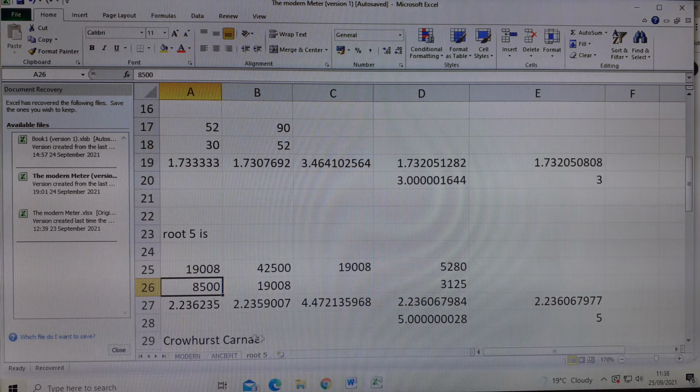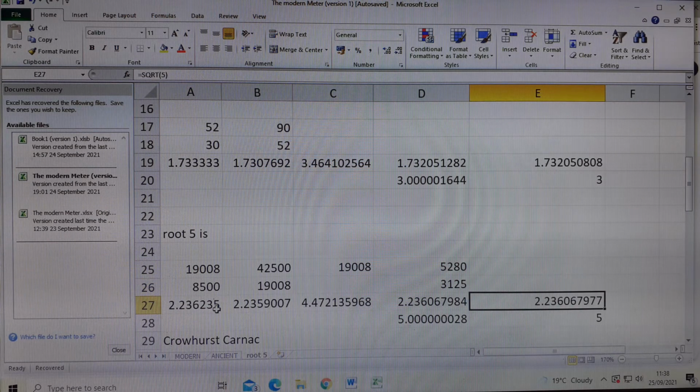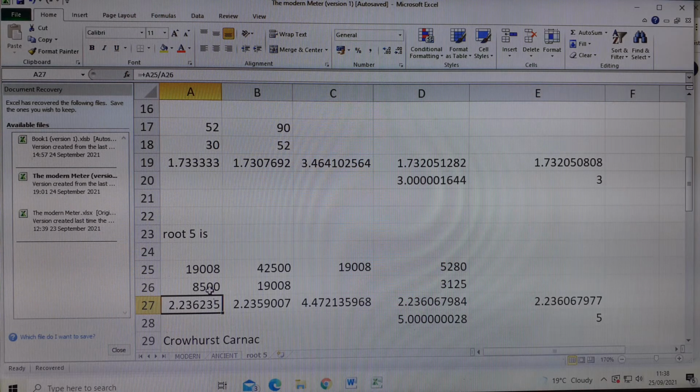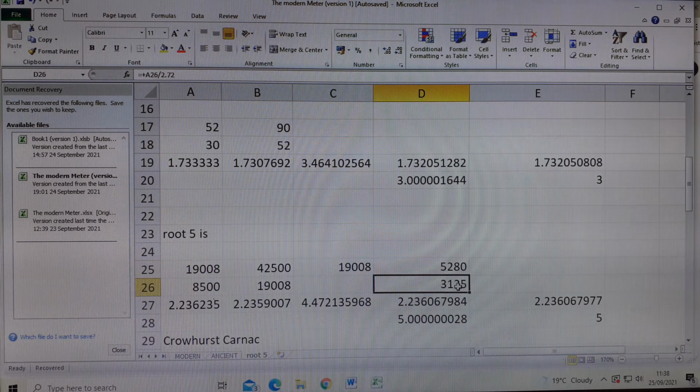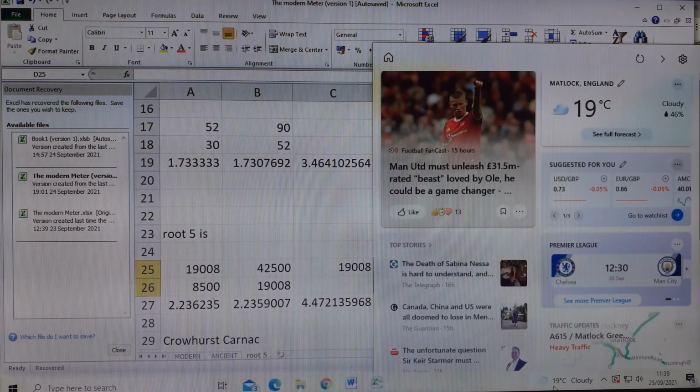And we've got 8500 giving that approximate, and that's root 5. So we've got that approximate, and then we use the same method, multiply that by 5, and put that underneath, and we get this. And we can also have it as, divide that by 3.6, we get that, and divide that by 2.72, and we get that. Now those aren't producing that number there, so I'll delete those, but I just wanted to show you that they can be produced.